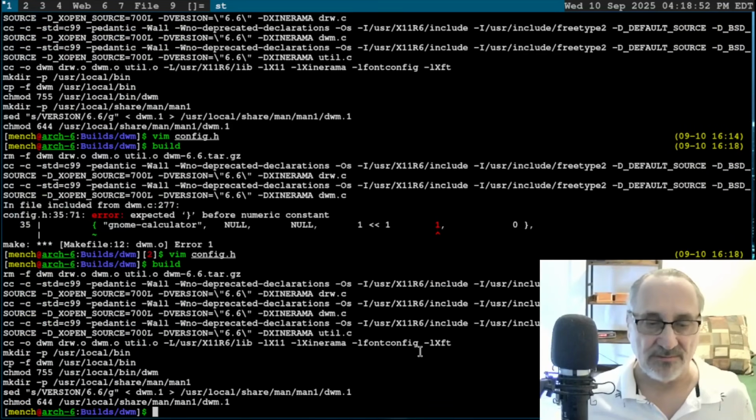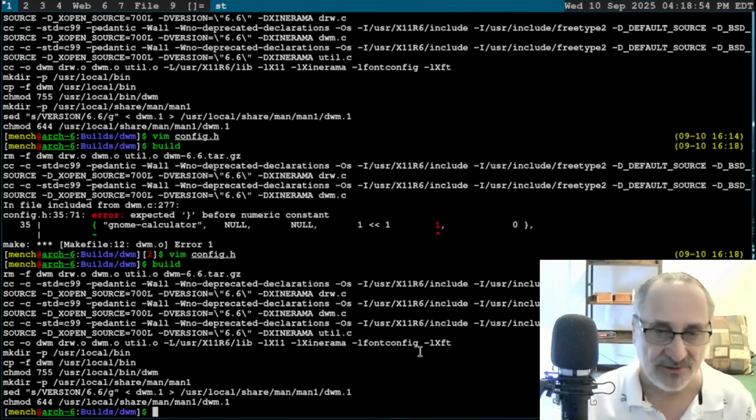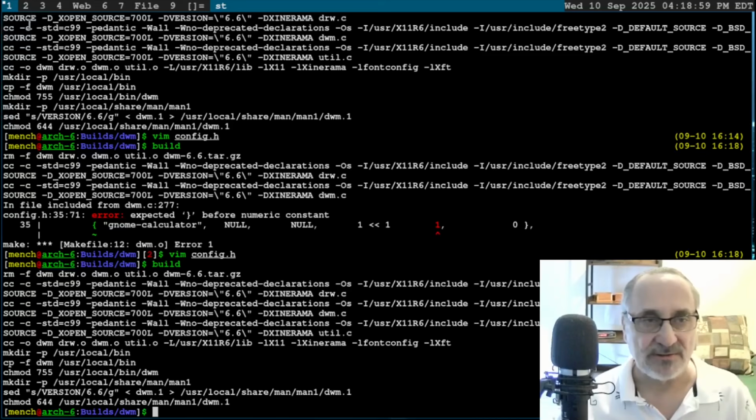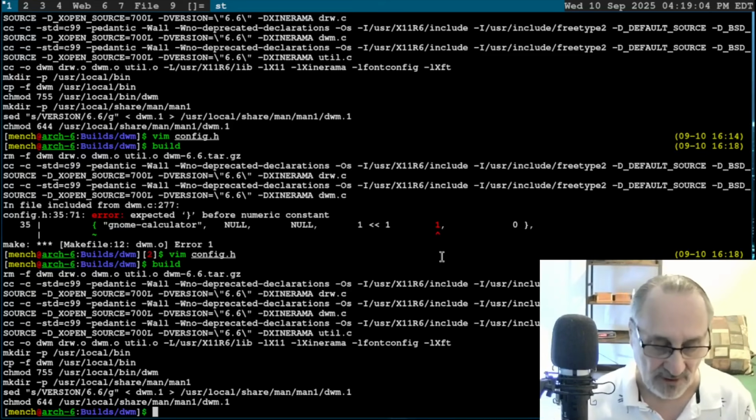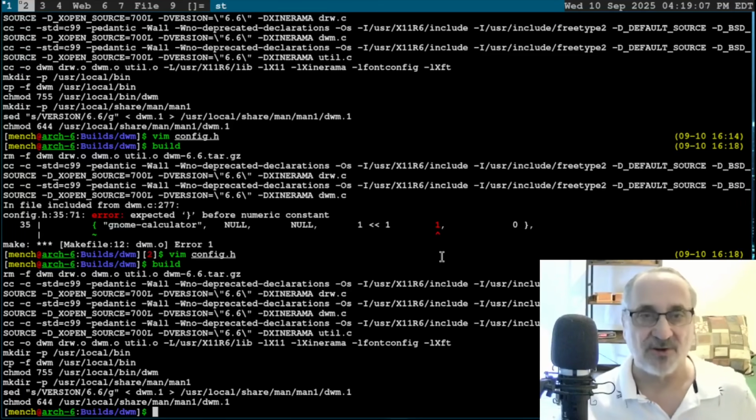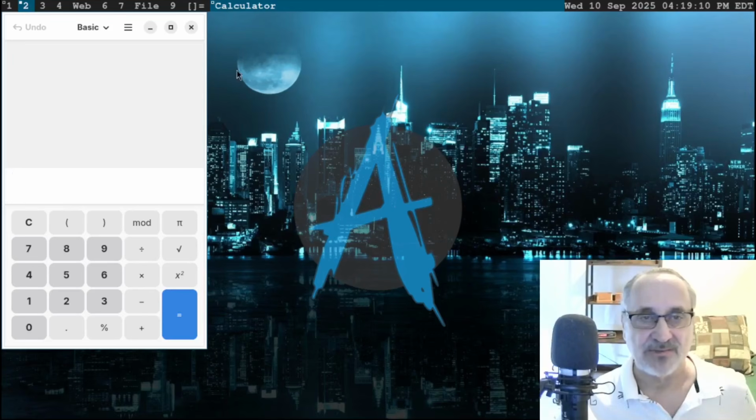And now it's going to build. And Control-Alt-Q restarts it. And so we're on Workspace 1 right now. So let's see if GNOME Calculator opens up on Workspace 2 automatically. I'm going to do Alt-C will open it. There it is. It opened up on Workspace 2. And it's in floating mode.